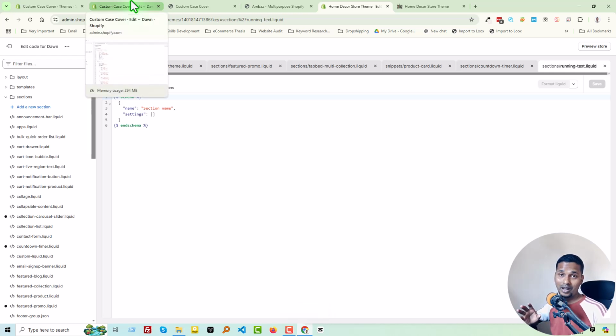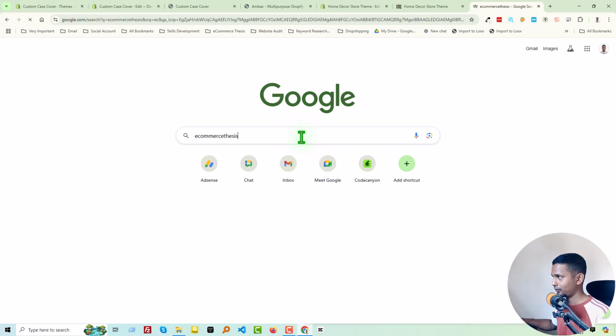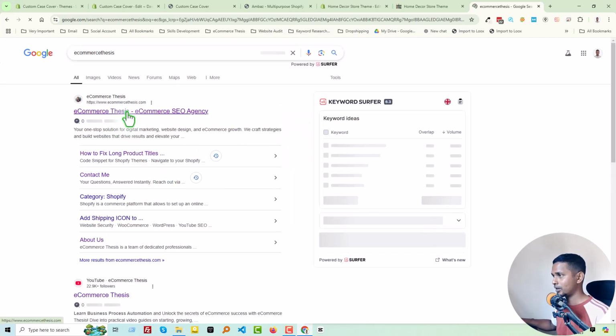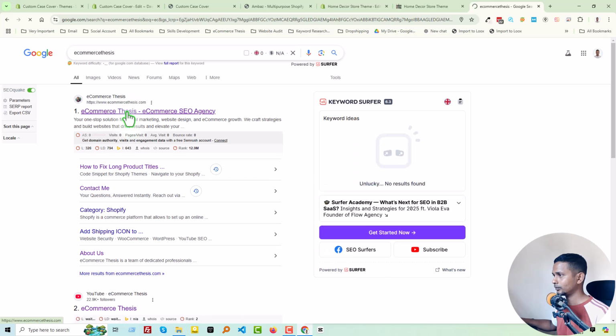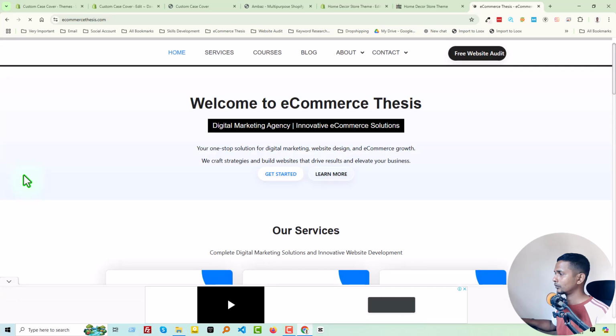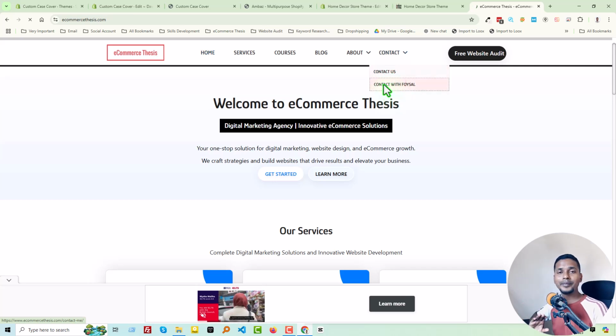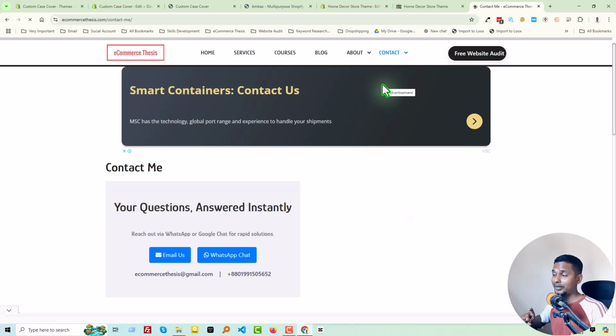So here is again the very important question: how will you get the code snippet? You will get this code snippet by going to Google and typing e-commerce. This is very simple. Click on here, and go to the contact menu, click on contact us or contact with Faisal, then simply send a message that you need this code snippet.